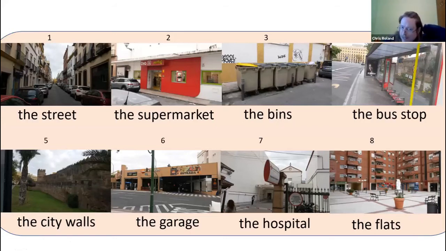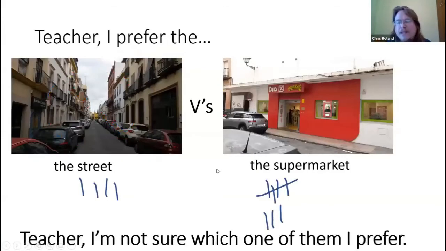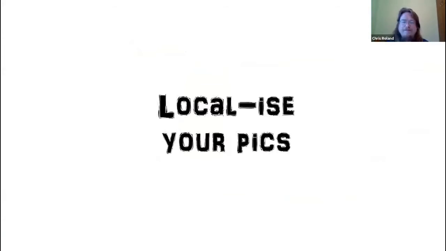The taxis might be different colours. So what we're doing is we're making things much easier for them to relate to. And also, there is always the chance, if you've got a residential block of flats, for example, in the picture, that one of the little kids is going to stand up and go, my grandmother lives there. And you've got that point of connection then. Whenever you use that photograph, that little 6, 7, 8-year-old is going to stand up and remind you that their grandmother lives there. So that's what I mean when I say localizing your pictures.